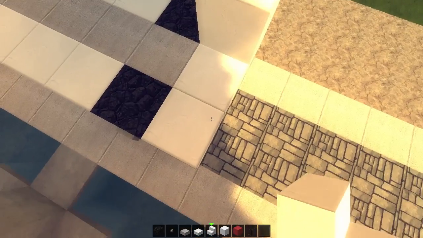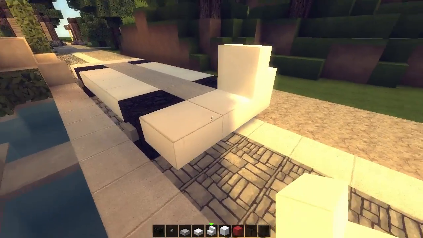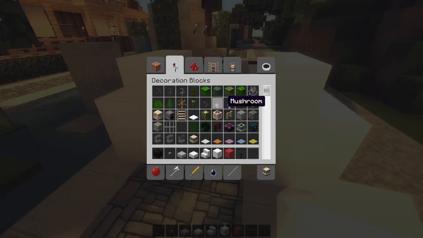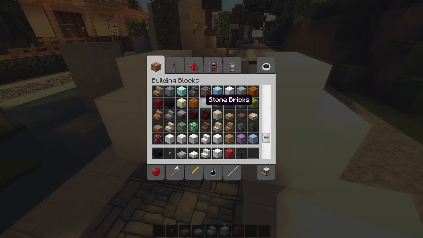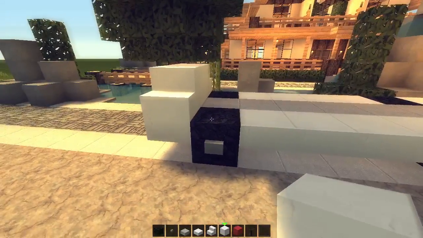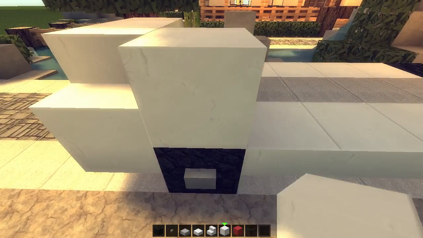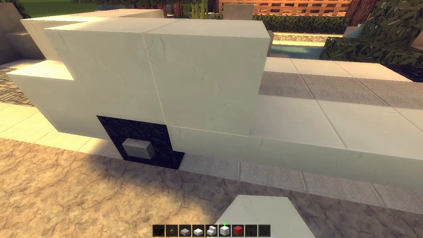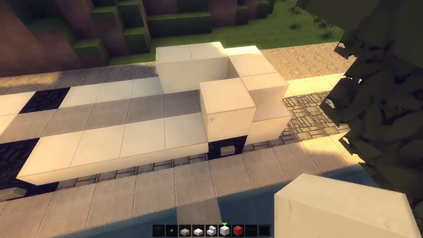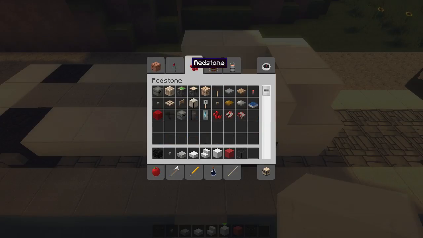So it's going to be looking something like that. In the middle, I'm just going to put a full... Oops, that's not quartz. Let me just pick up quartz. Block of quartz. There we go. Full block of quartz in the middle. And here, on this side, full block of quartz, full block of quartz. The same goes for this side, but just place it here, because here, we're going to place a door.